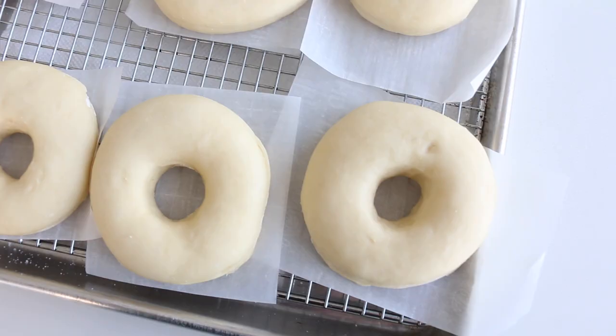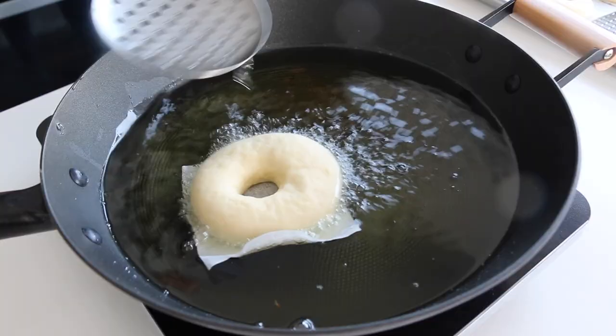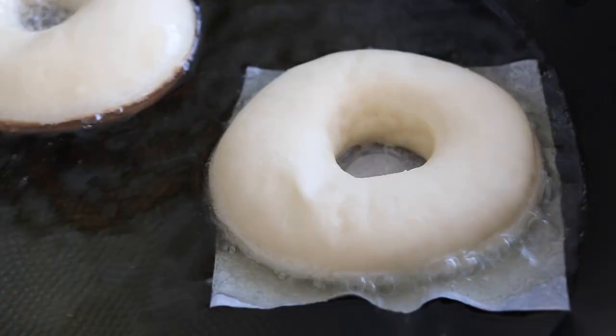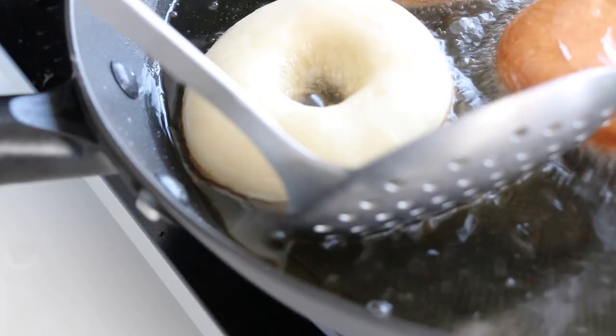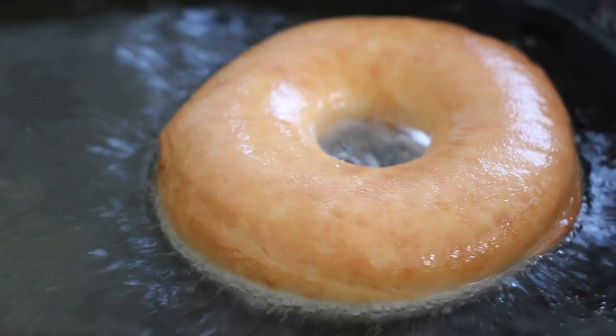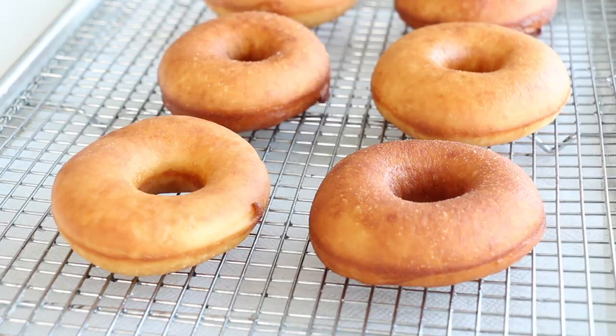It's been about 45 minutes — look at these doughnuts, they have doubled in volume, so nice and poofy! When we fry them up they're going to be as light and airy as a cloud. I have a big pot with a lot of oil — we are deep frying, people, it's absolutely necessary. The oil has been heated to 350 degrees. I'm gently lowering in each doughnut with the parchment paper to maintain its shape, and cooking it for about a minute on each side until golden brown and cooked through. Then onto a cooling rack they go.